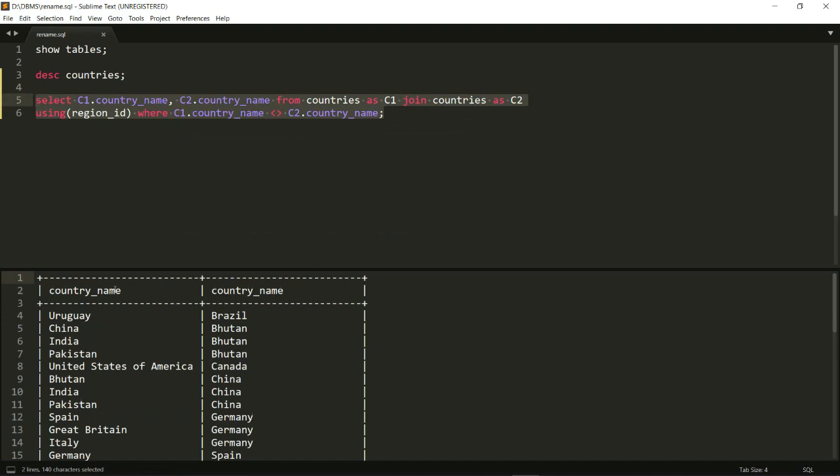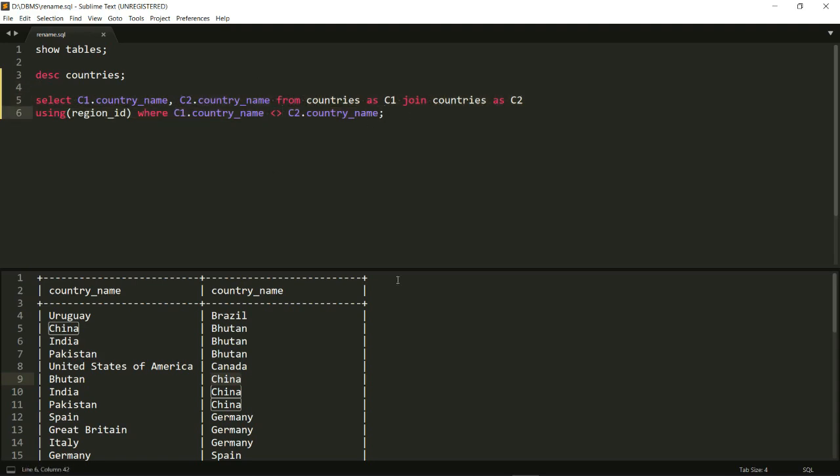So it stops giving me the duplicate entries, but there are still some repeated entries. Look at this, it gives me China and Bhutan, but it also gives me Bhutan and China, because for that as well it's not equal. It says that this condition holds, c1 dot country name not equal c2 dot country name.